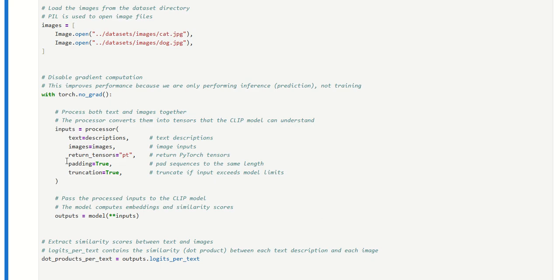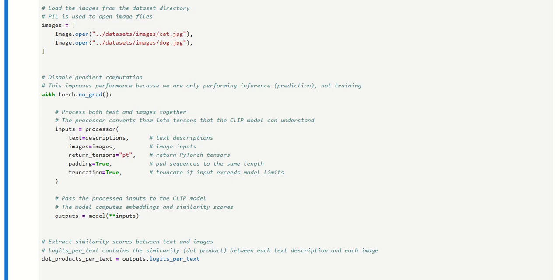Then we give the processor both text and image together. The processor converts them into tensors that the CLIP model can understand. The text descriptions and image input are returned as PyTorch tensors, padded to the same length and truncated if the input exceeds model limits.